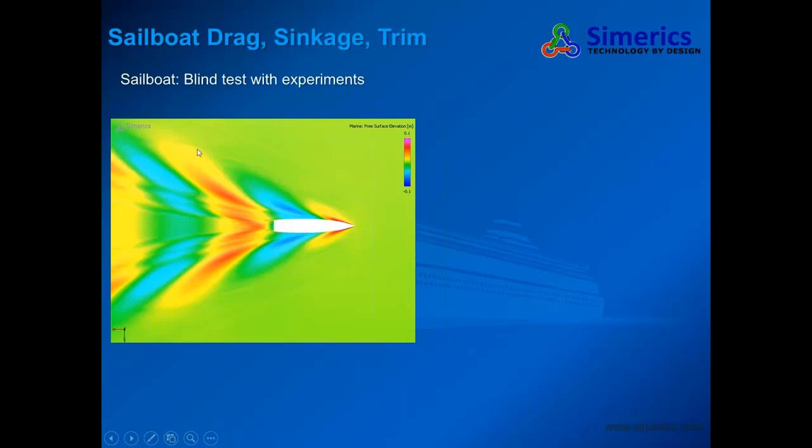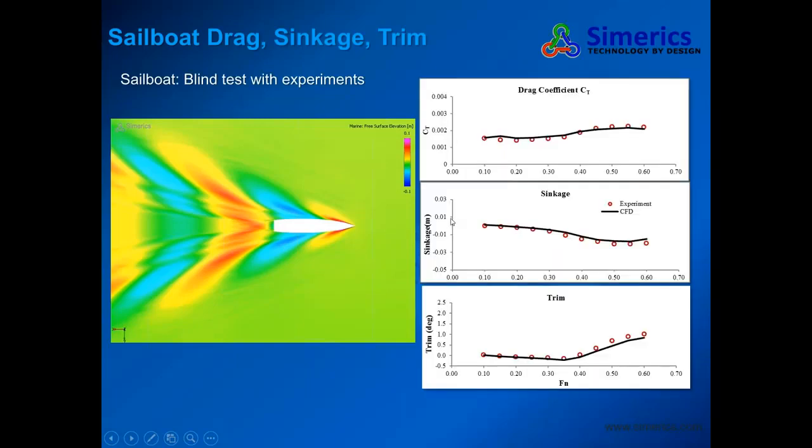And we are also doing sailboats. You might wonder what's the difference between the sailboats and all the previous hulls. Actually, because a sailboat has a sail, in real life, when you are running at different speeds, it will have a different center of gravity. For this particular sailboat, what we are doing is a blind test in a workshop. Here is how our simulation results compare with experimental results. You see they agree very well with each other, and I want to remind you again, it's a blind test.